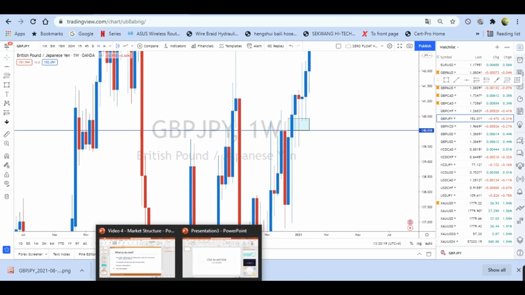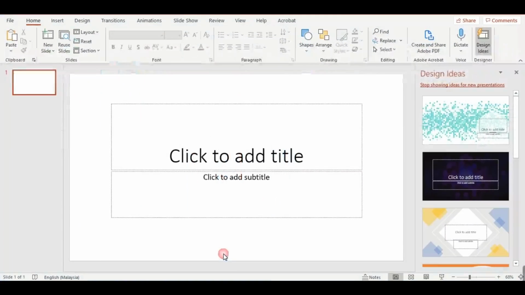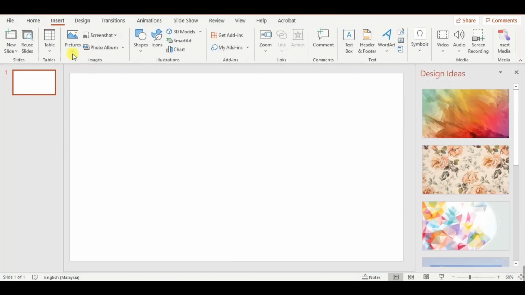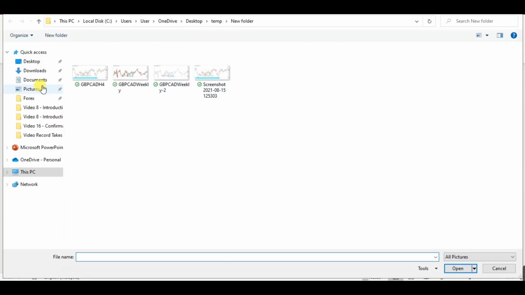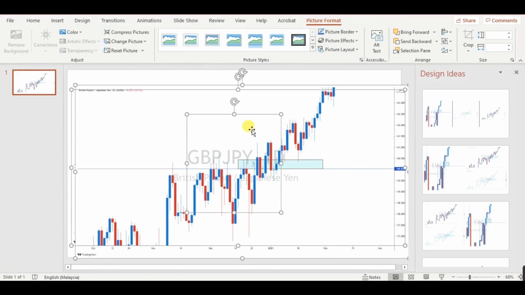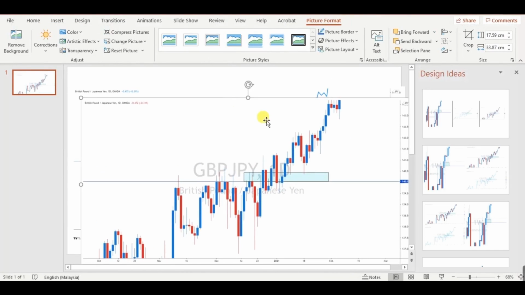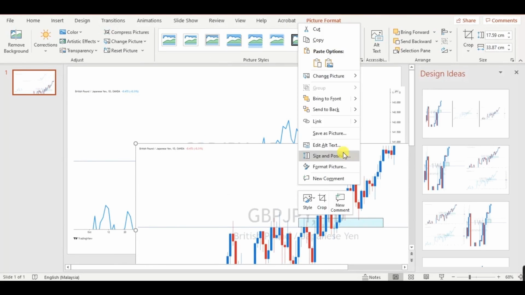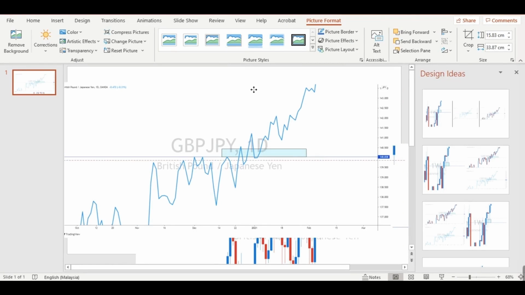Okay, so PowerPoint, there you go. This is an empty slide. I'm going to insert those pictures that I saved earlier, which are in the download folder. So this is the first one, second one, and the third one. There we go. Okay, so you can see I have all three pictures. This will be my main picture. I'm going to send this to the back. This will be my second picture. Now, in this case, I do not have to use all of this. I just want to show that this is at the level of the capital A.